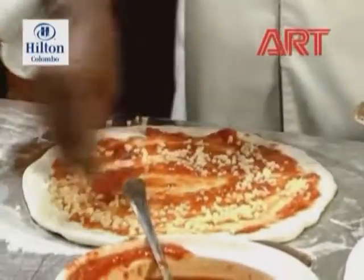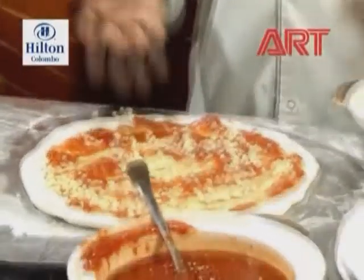Oh, that's beautiful. Also, you can add flavor. If you want more moisture, you have to add more cheese. If you need that crispy, then only less cheese.